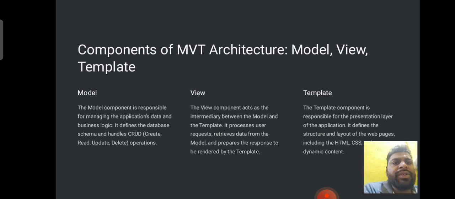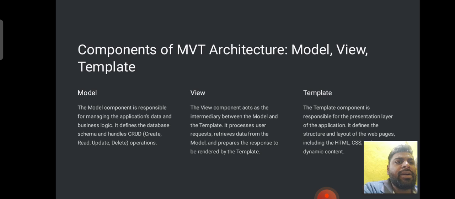View: the view component acts as the intermediary between the model and the template. It processes user requests, retrieves data from the model, and prepares the response to be returned by the template.